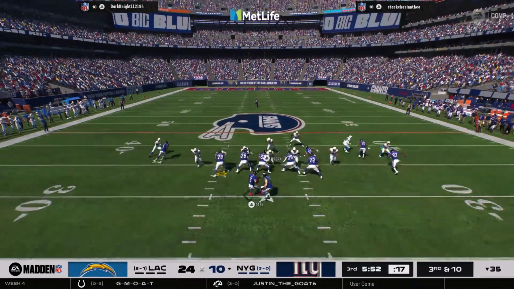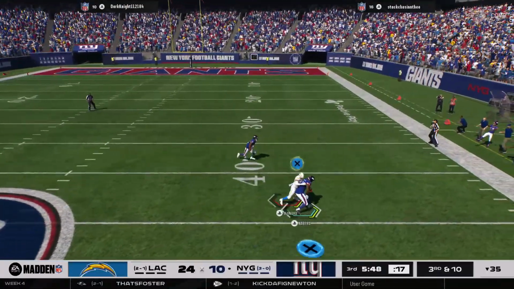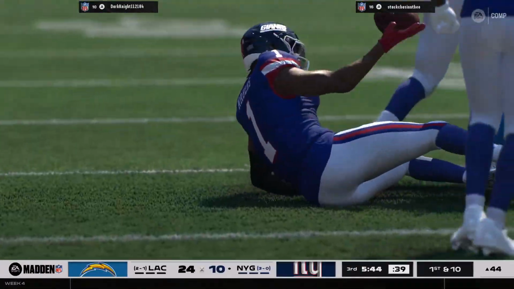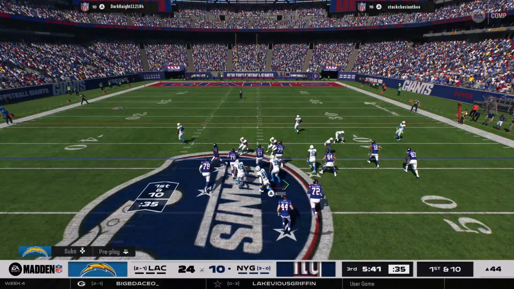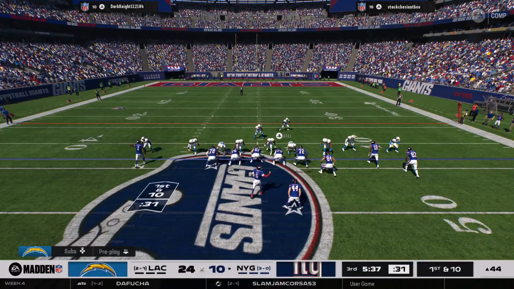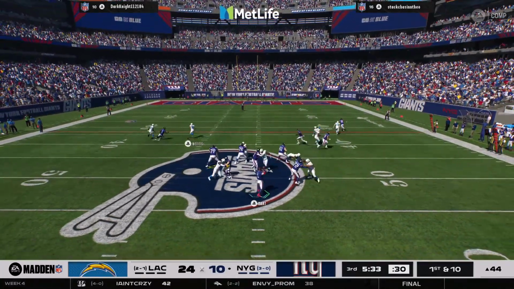Here's Dart. Able to find the open man. That's complete. And they're going to have this across midfield and inside the 45. It's a gain of 21 yards. And the Giants first down. First and 10. Here's Dart. 44-yard line.